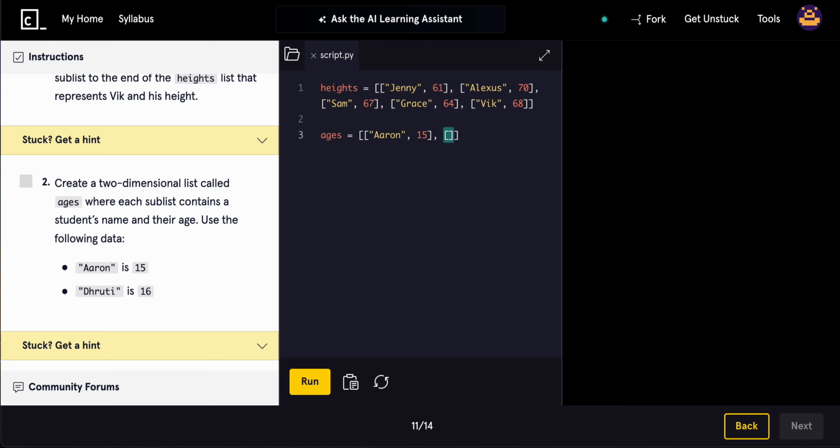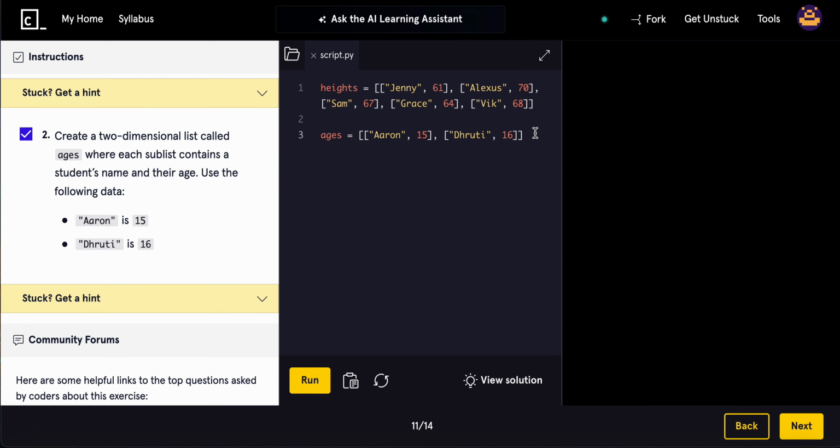And then we have another list. We have Dhruti, and hers is going to be 16. And there you go. And what happens when you print ages? When you print ages, it's going to print out exactly how it is, like so.